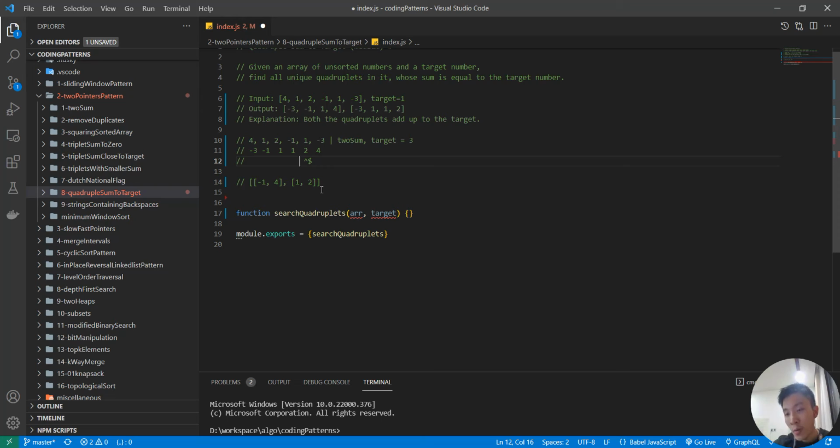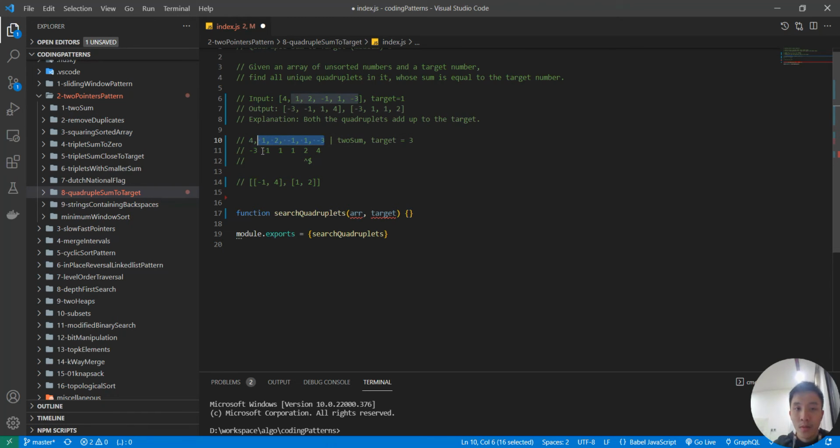And for the quadruplets problem, assuming that we know how to solve triplet sum, same idea, we want to fix one number, right? Take that number out of the target, then find amongst the remaining numbers a triplet that sums up to the new target.